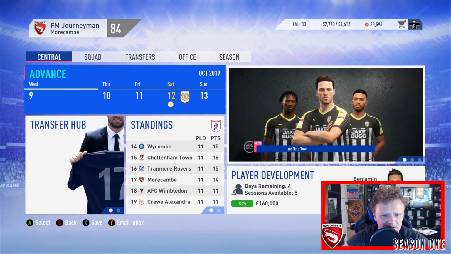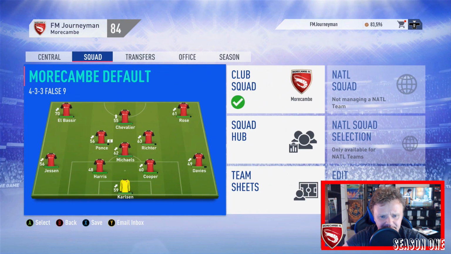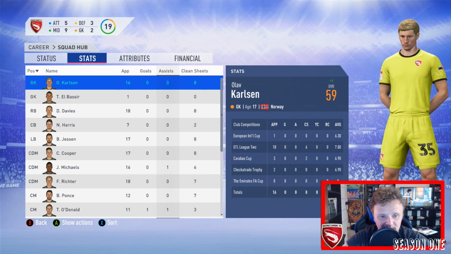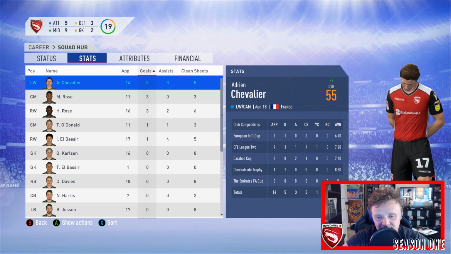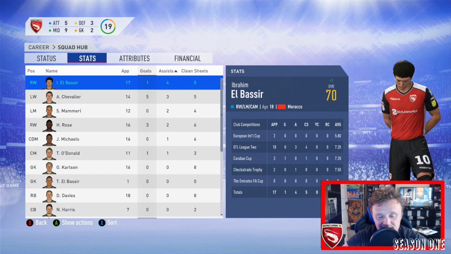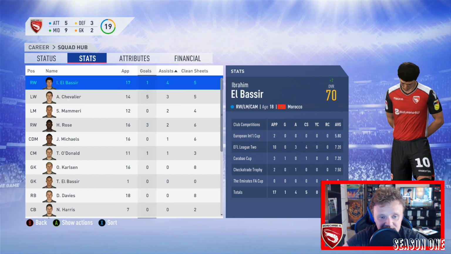I think we just played Crewe Alexandra in the league. I'm not quite sure why we've just seen that. Let me find out real quick. Here we go. This is a bit more up to date. All right, so top goal scorer right now is Chevalier, getting himself 5 goals in 14 appearances. The top playmaker, as you would expect, is Ibrahim Bashir. As you can see, 4 assists to his name.